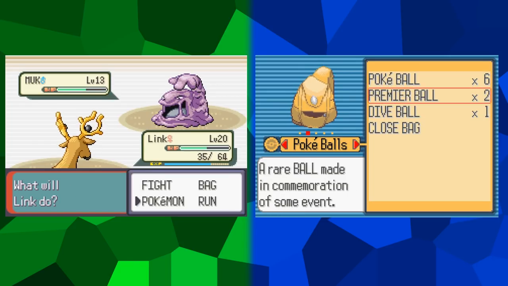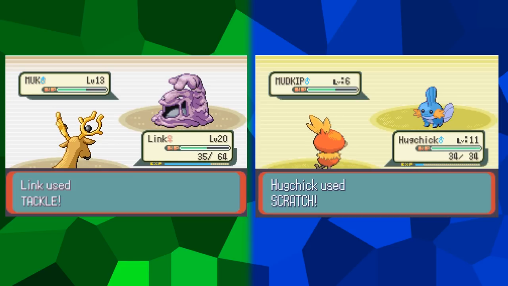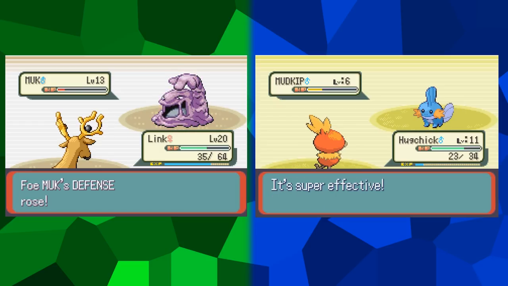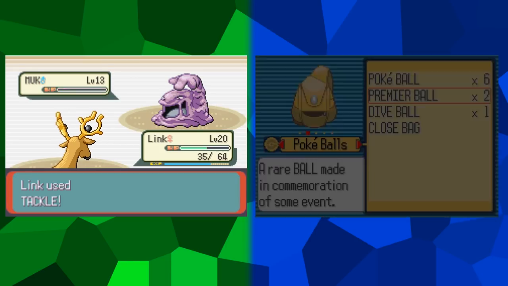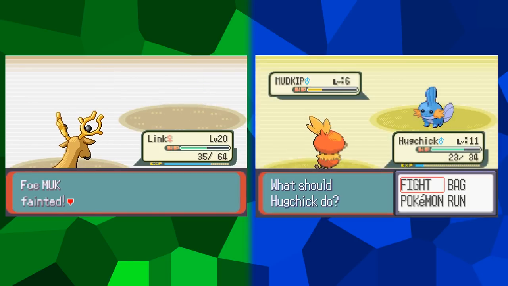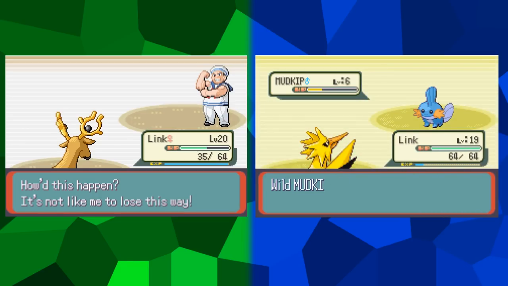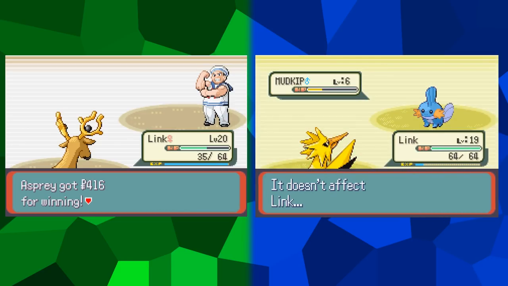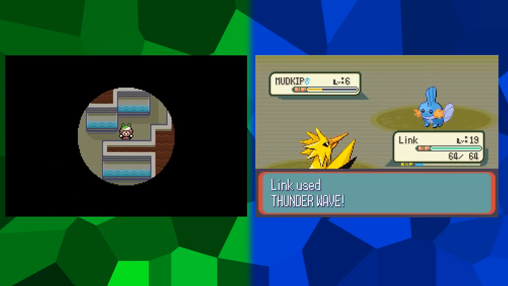Am I really just gonna be going full freaking Hoenn starters here? But I found them, and they're so shiny! Well, not shiny, but they're so adorable and huggable! What am I doing? I should be switching to Zapdos because he has Thunder Wave. Sounds like we could lose this way. Thunder Wave. Okay.